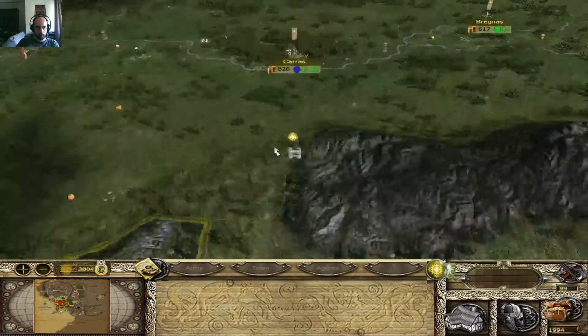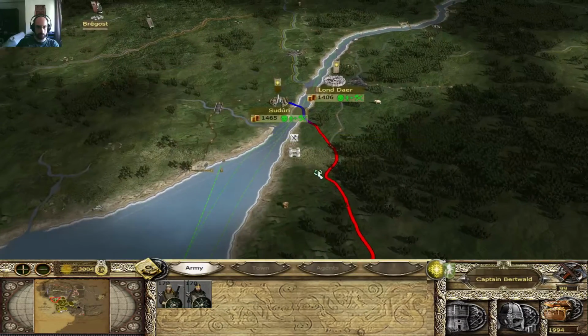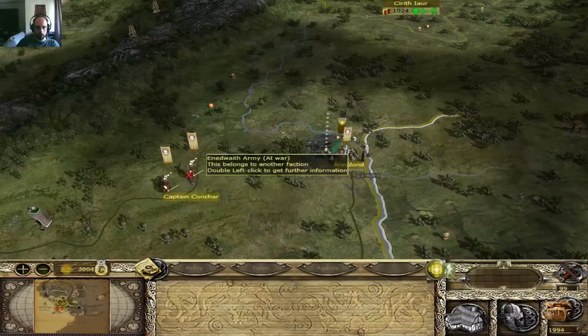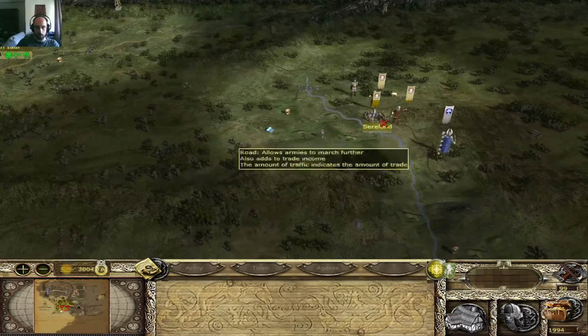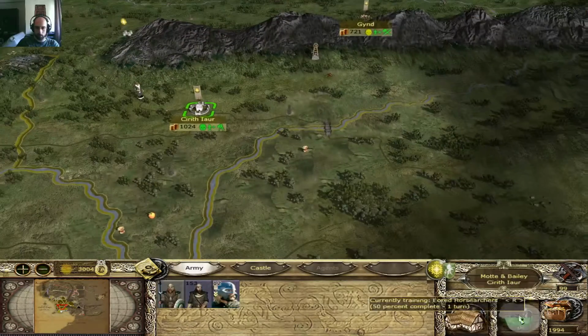New family members, some interns required. That's nice. Let me keep moving over there. That's cool. So he's trying to move in with an Easterling army there, and Gondor is still threatening here. I would love if Gondor would conquer there.